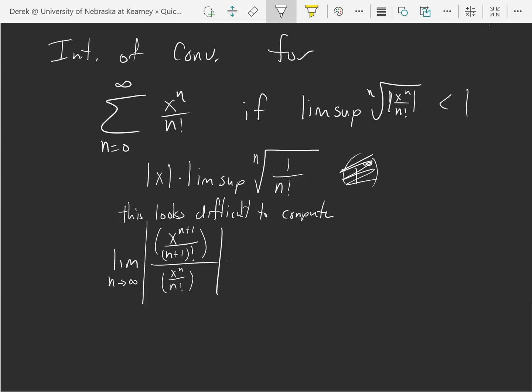Well, I can kind of flip and multiply. This is the limit as n goes to infinity. I've multiplied by x n plus 1 times. I've divided by x n times, so I should have an x left on top. And on bottom, these guys, there's an n plus 1 times an n minus 1 all the way down. This only has an n times n minus 1 all the way down. So there's an extra factor of n plus 1 down here. And so this is equal to the absolute value of x times 0.